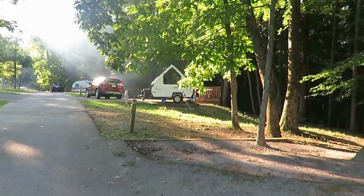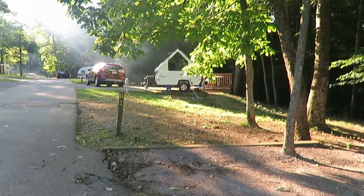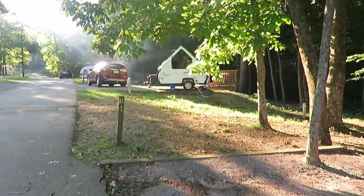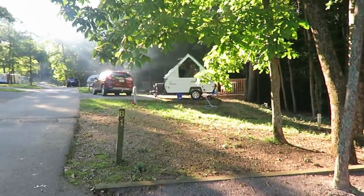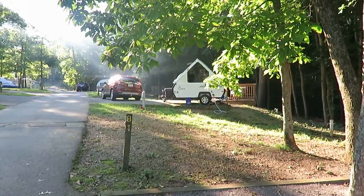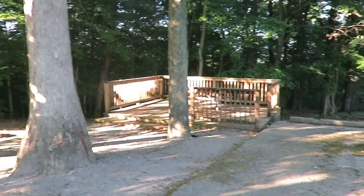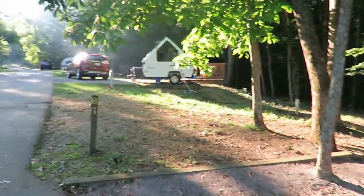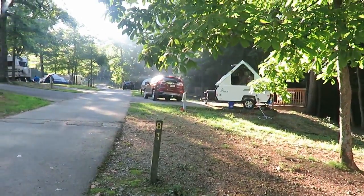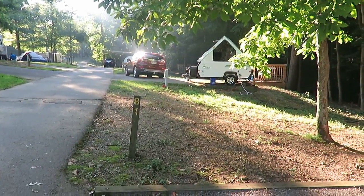We survived our first night in the A-liner camper. We started at one campground but weren't too happy with where we were at, so we decided to move on to the Marin River State Resort Park, which we've been to before. We really like the decks they have here. It's kind of tight camping — you've got to put your camper in and then kind of put your car in sideways.